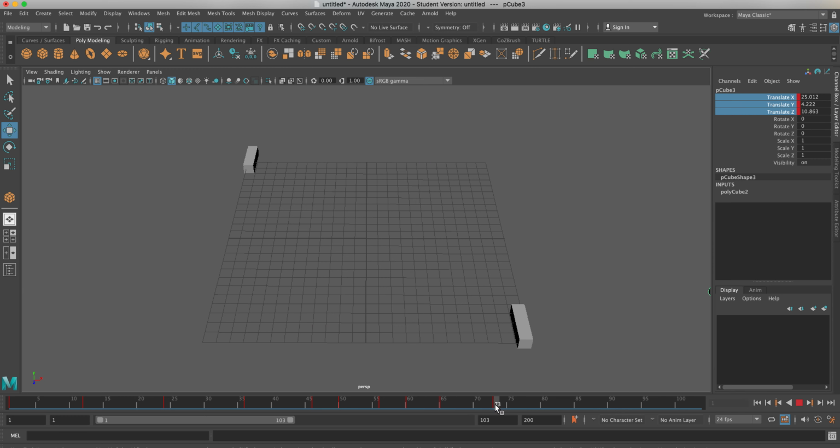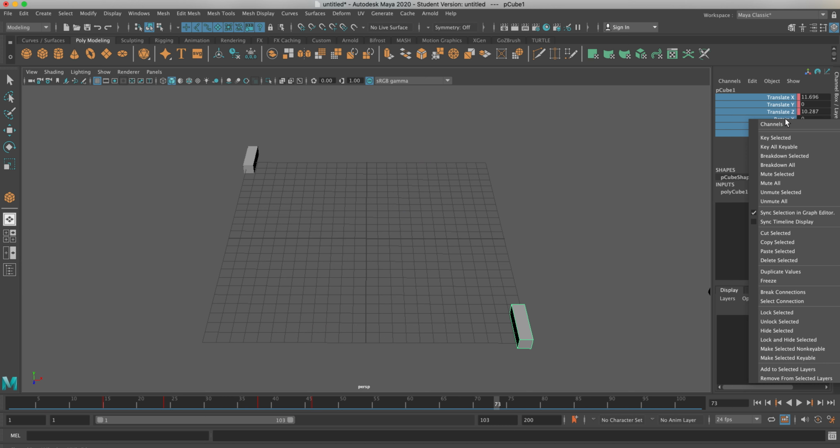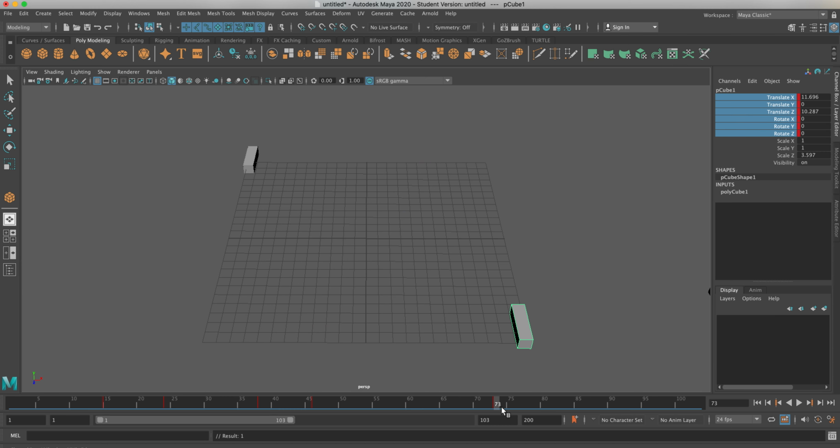Maybe now this player over here decides, what just happened? I need to see where the puck went. So I'm going to key the translates as well as the rotates, because I'm going to make it stand up all of a sudden. So I'm going to key translates, and then I'm going to shift click all the rotates as well. I'm not even sure it's going to be Y, but I may as well get them all if I don't remember that. So right there at 73, I'm going to key all of these at once. And it's just suddenly going to stand up now.